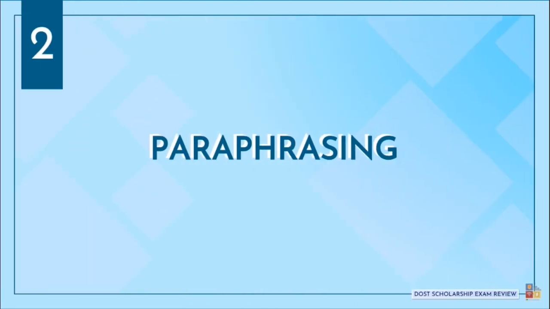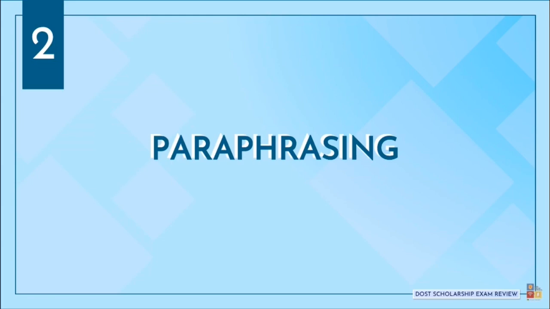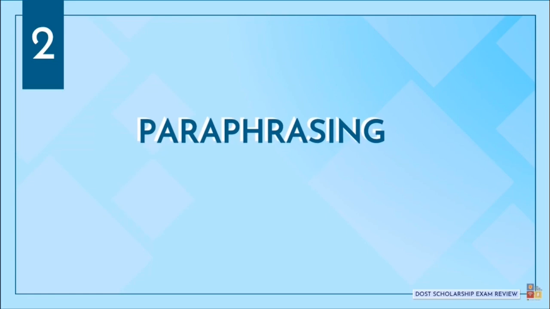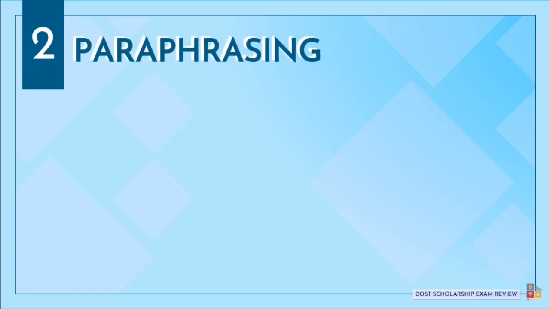Let's go to paraphrasing. In paraphrasing, we rewrite a sentence using different words. It's somewhat like saying something in our own words. In paraphrasing, we do not include any of our opinions, we just aim to restate the idea of the passage. To achieve an adequate paraphrase, here are some steps that can be considered.